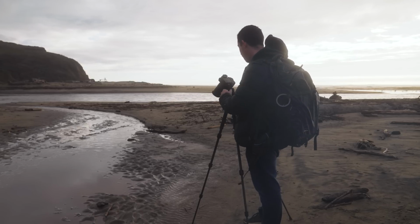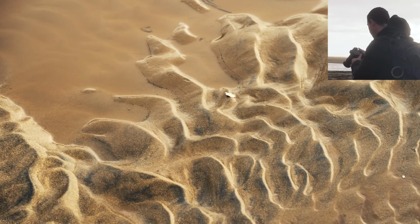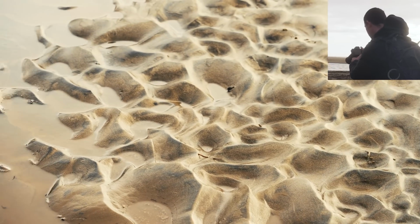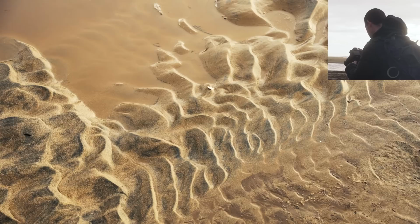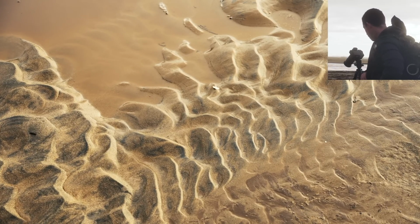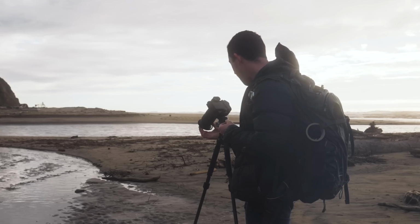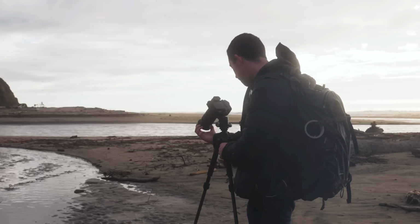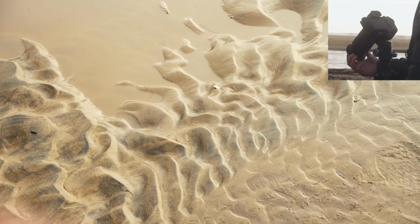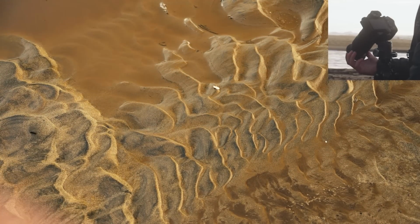But if I show you the patterns here, check this out. They look really, really beautiful. Even over here, there's these nice patches. I want to create a little bit more contrast with this scene, and I actually have a polarizer right here. And watch what happens when I put this on to the camera. So if I twist this, you can see just how much it changes the scene.